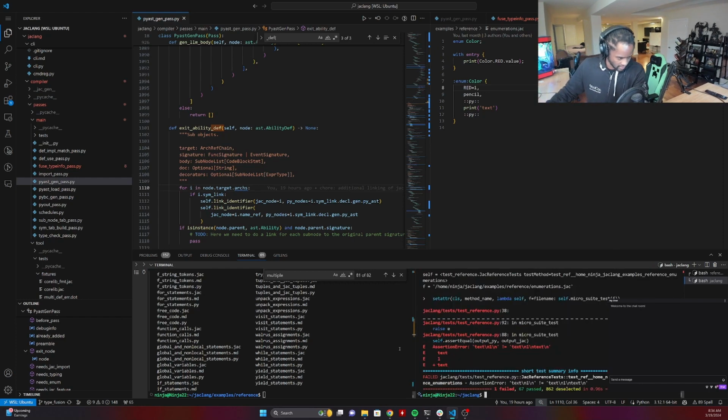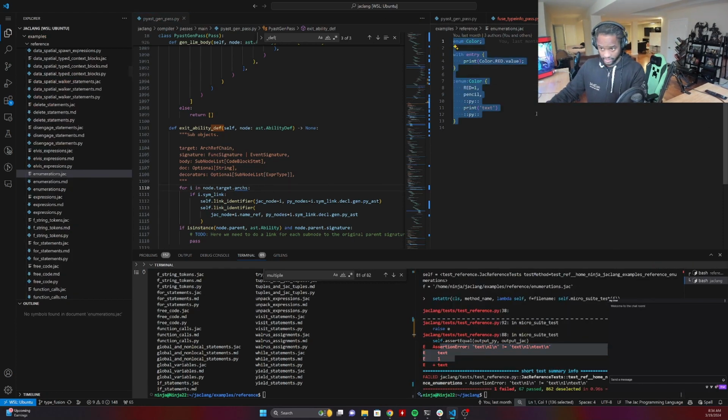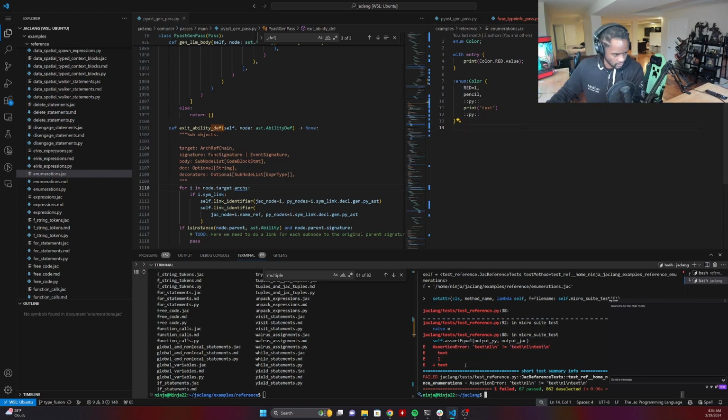At some point, I'm gonna have to optimize these tests, right? So this is one that's failing, and it's this file here. This is a reference file in the test cases of the Jack language. So let's see. That's weird. So it has this output that's wrong. I think it's missing the one. I wonder why there would be one. I guess it's this guy.